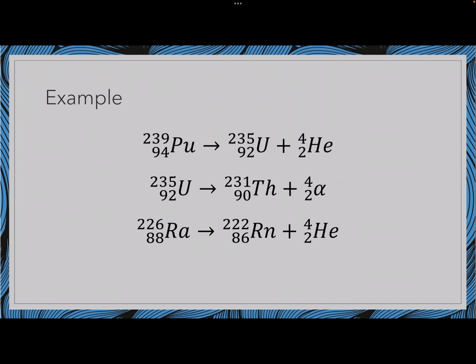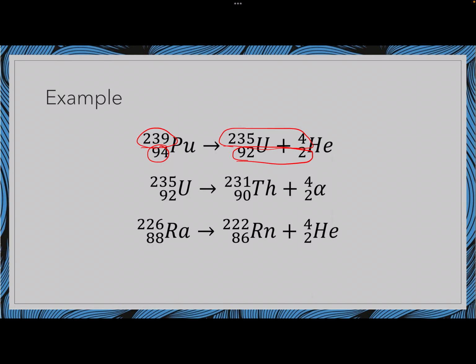Now it's important with these balanced radiation or nuclear reactions that we follow through on the conservation of mass, which is that mass doesn't change, it only gets transformed. And so what we want is we want the same number of protons and neutrons on both sides of the reaction. So you just double check, you go 94 is equal to 92 plus 2, so that's good. 239 is equal to 235 plus 4, so that's fine, okay?